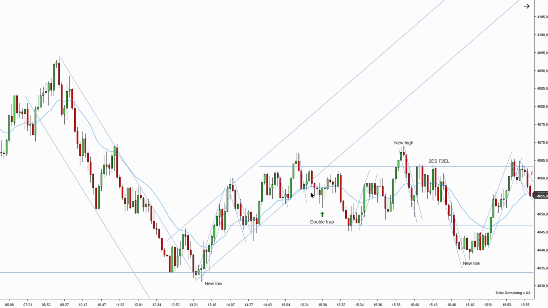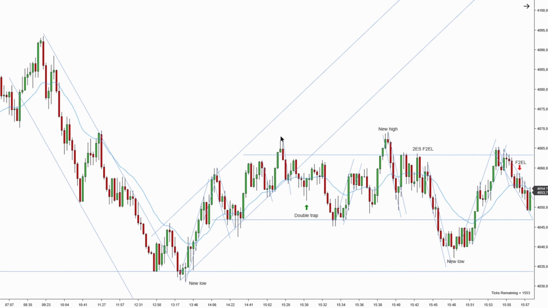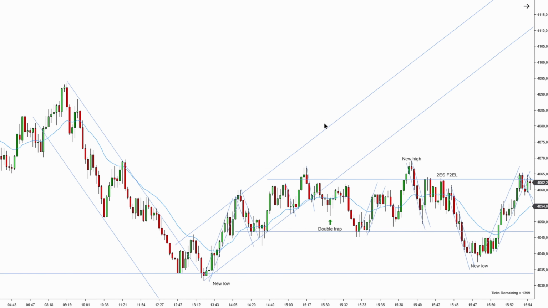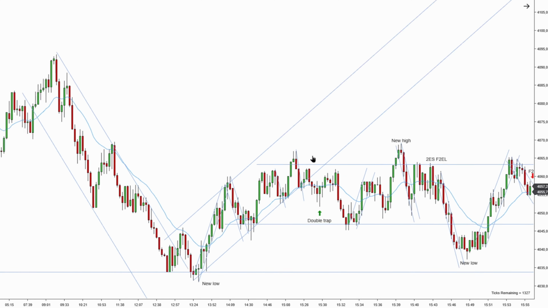Now market opened around this area right here, and price is right now confirming the overall bullish trend line. You guys can see we have multiple confirmations of this trend line. There was a new high form, and price created a first entry long, pullback, second entry long. Now a high probability setup is a two-legged pullback, second entry long at the key entry point.